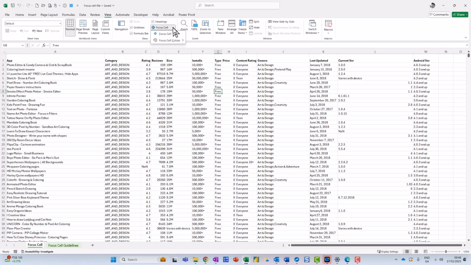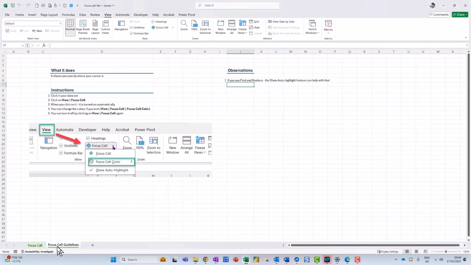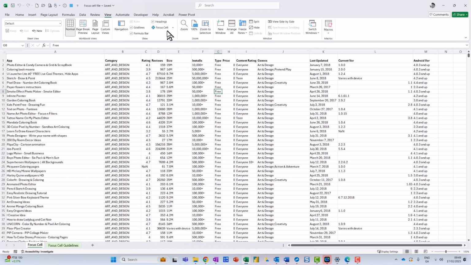This is kind of a weird thing actually. When I was doing the lunch and learn last week, there was an extra bit at the bottom that said auto highlight. If I go over here to focus cell guidelines, you can see in the little screenshot I had in there, it says show auto highlight. But this morning, when I go to check it, very strangely, it seems to be gone. When I noticed that, I did a very quick Google, and it turns out that it's some kind of a feature or a bug. But anyway, it looks as though, for the time being, it's gone, because it was very handy.